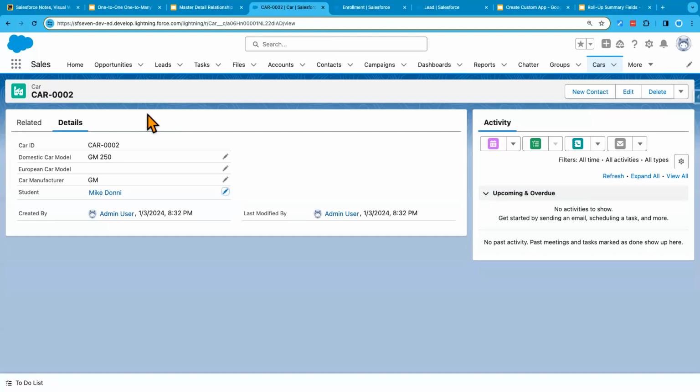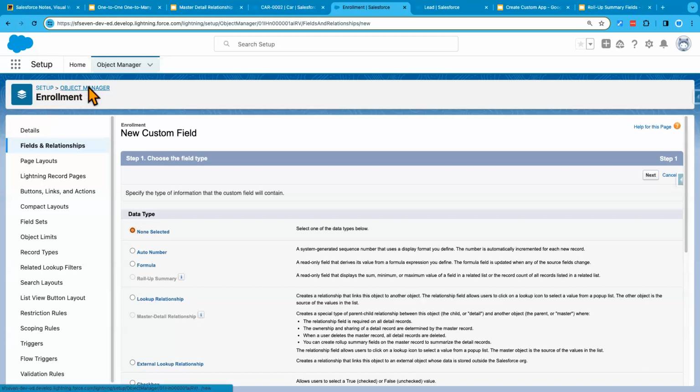I'm going to demo this. I'm going to create an object and see if I can add some records there and create a relationship, right? So I have this car object. And I'm going to quickly create a car details object, just to demo that scenario.